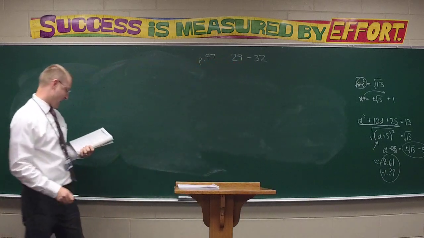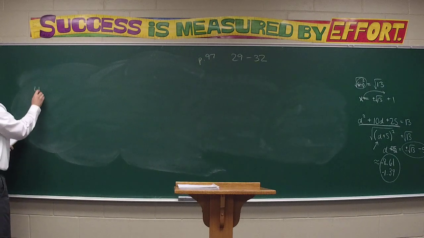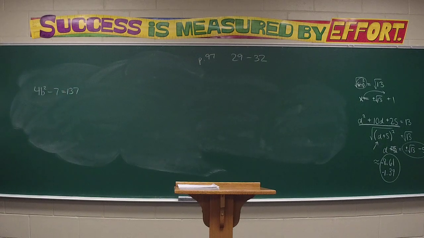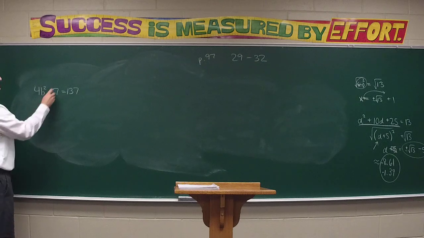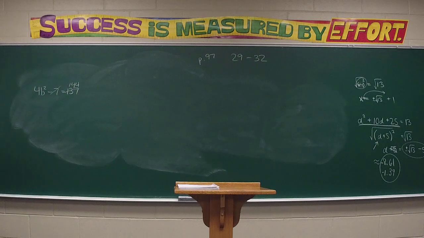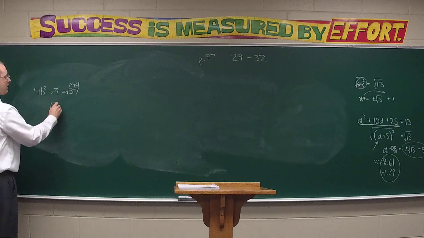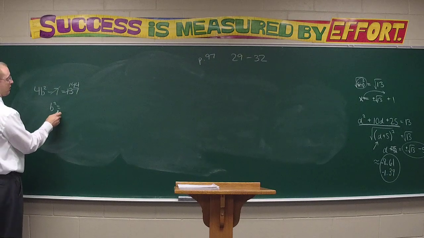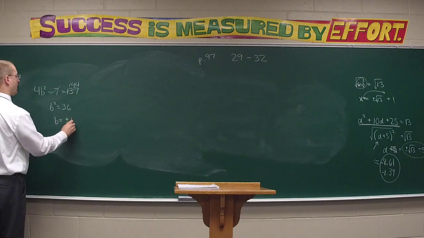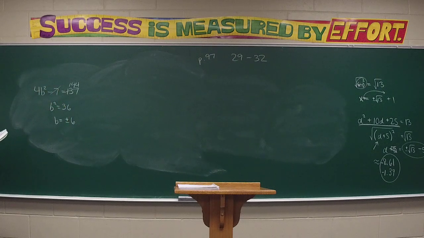All right, let's go and take a look at number 27. Really straightforward here. 4b squared minus 7 equals 137. 2 steps. First of all, Michael. Take away the 7, and you get 144. I was thinking add the 7, yes, and you do get 144. Take away the negative 7, right? Yeah. And then you divide it by 4 to get b squared equals 36. And so b equals positive negative 6. How many had positive negative 6 for number 29? Or number 27, whatever number that is. 29. How did I get 27 from number 29? This one we just did on the board.